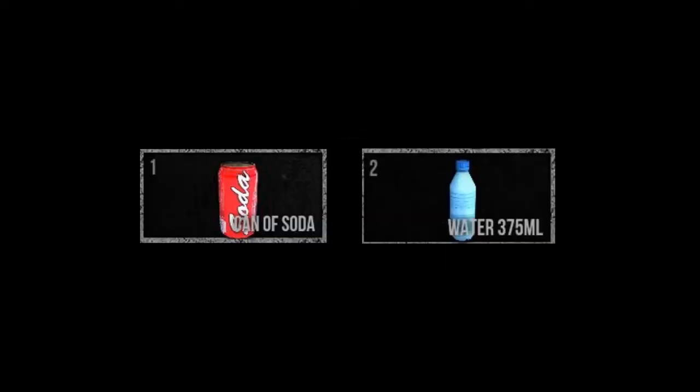Drinks like a can of soda and a small water bottle will redeem smaller portions of the bar, as opposed to drinks like juice, large bottles of water, and coconut water. However, you should be wary of drinking energy drinks. They may redeem quite a bit of your thirst, but they also take away a small part of your hunger bar. There is one caveat to this, an item called bag MRE.